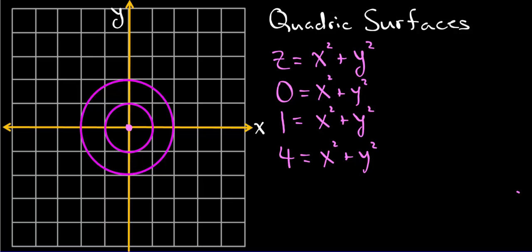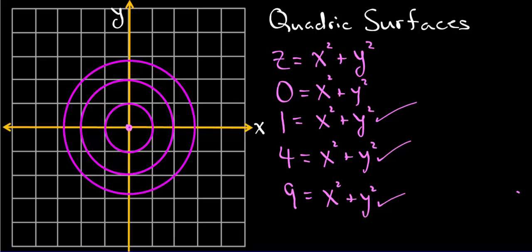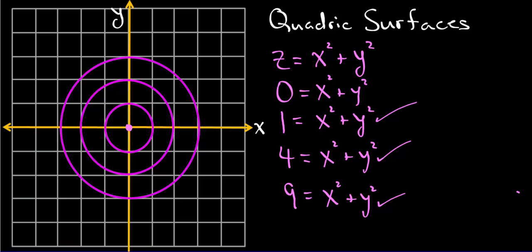Now let's suppose z equals 9. What do you have? Well, look, you have a circle. There's a unit circle. There's a circle of radius 2. There's a circle of radius 3. So you're above the xy plane, looking down, and here's what you see. You're seeing all these little curves, and these are all in planes. This one's in the plane z equals 9, z equals 4, z equals 1. And they're coming up toward you, right? You're looking down at them.